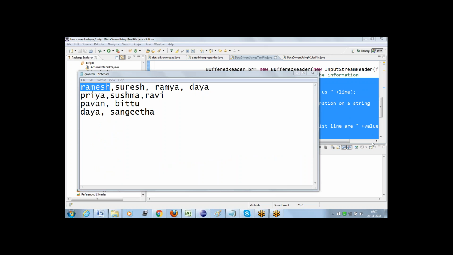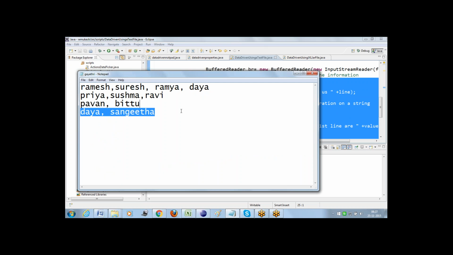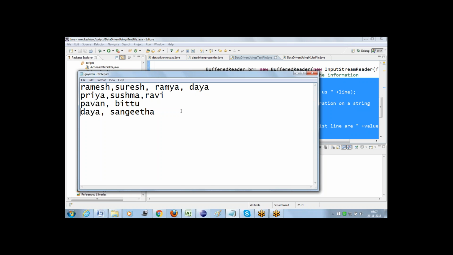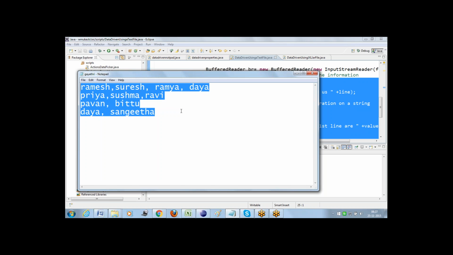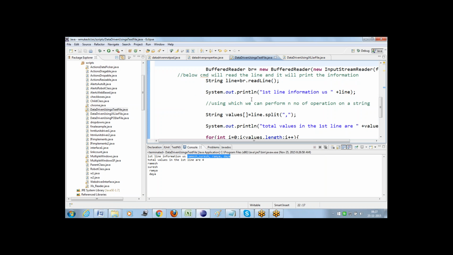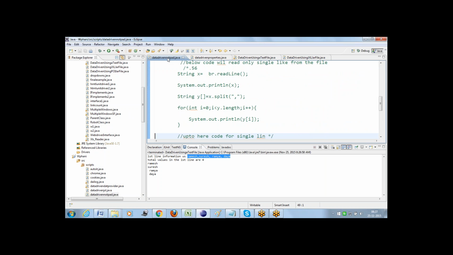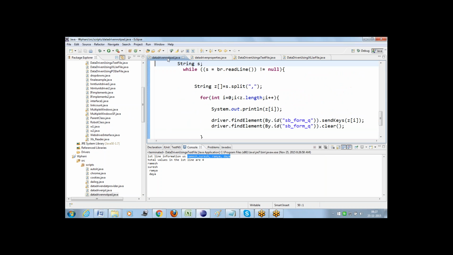My intention is I don't want to print just the first line, I would like to print all the lines of information. How can I do that? I can use a simple while loop which will print all the lines of information.